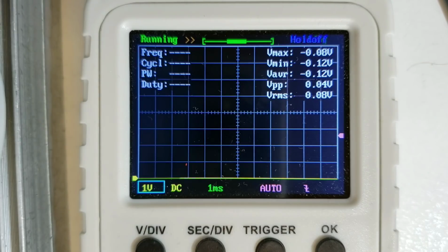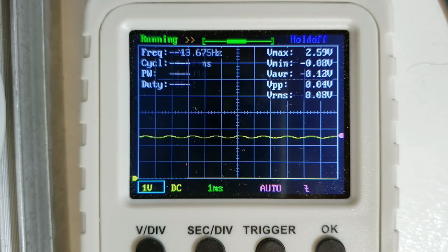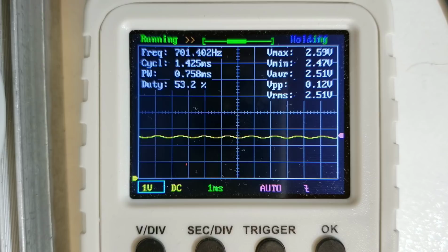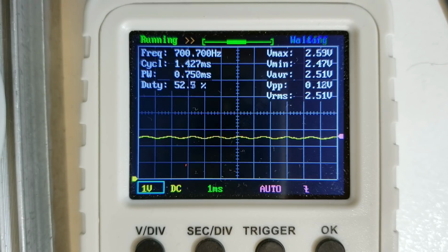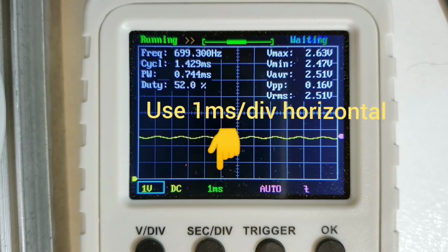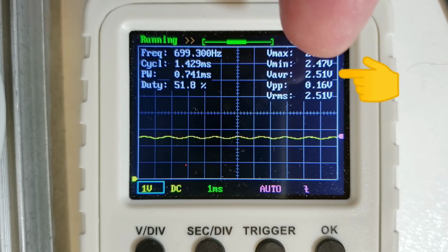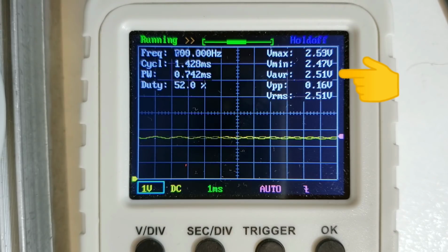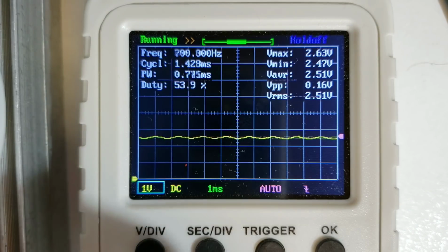Now I've put the oscilloscope back in the 1 volt per division mode here, looking at pin 7 of IC5, and what you can see here is a 700 Hz sine wave superimposed on a DC bias of about 2.5 volts. You can see the DC bias measured up here, the average voltage 2.51. This is slightly different to what the DVM measured, because the DVM wasn't necessarily measuring the average, it was messed up by the AC frequency on top of it as well.